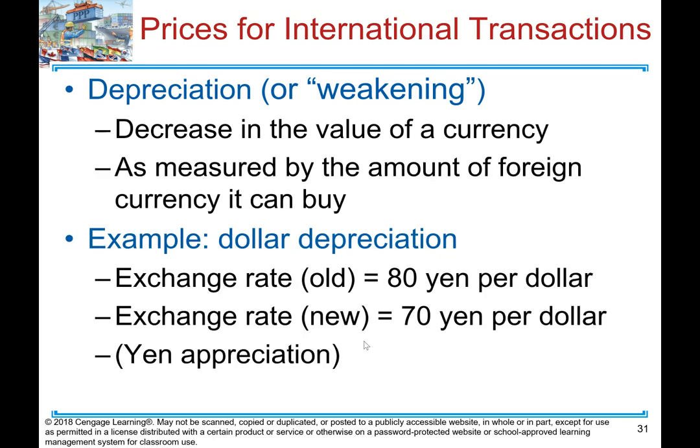Depreciation is the weakening of a currency, a decrease in the value of a currency as measured by the amount of foreign currency it can buy. Let's look at an example of dollar depreciation. If you go to a hotel in Japan and exchange a dollar for 80 yen, and the following day the exchange rate changes to 70 yen, now you are getting less yen for a dollar. The dollar has depreciated. The yen has appreciated against the dollar.